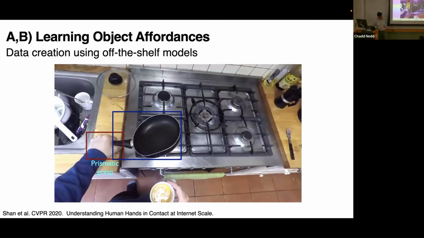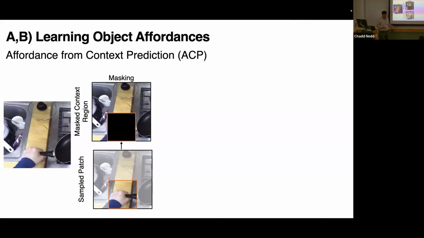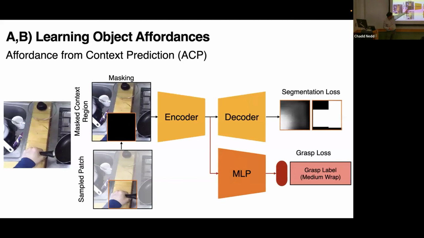You take this now. What you do is, this is good. We have the input, but we also have the answer right in the image. So the way we deal with this is we just delete the answer and train a neural network to predict the answer given the patch, right? So the hand was in this patch, we are going to delete that patch, and we're going to pass it through a neural network model, which is going to try and predict where the hand is in this location and what kind of a grasp it is exactly, right? So this is kind of what we are doing. So this becomes self-supervised in that manner. It's shared supervised in the sense we need a model to be able to do this detection for us.